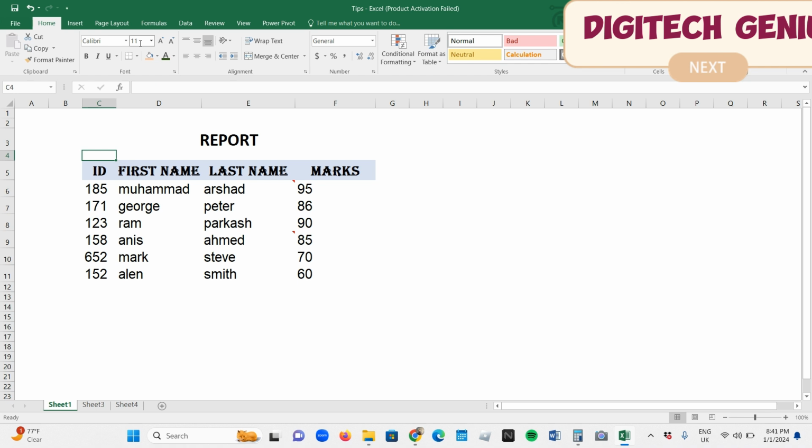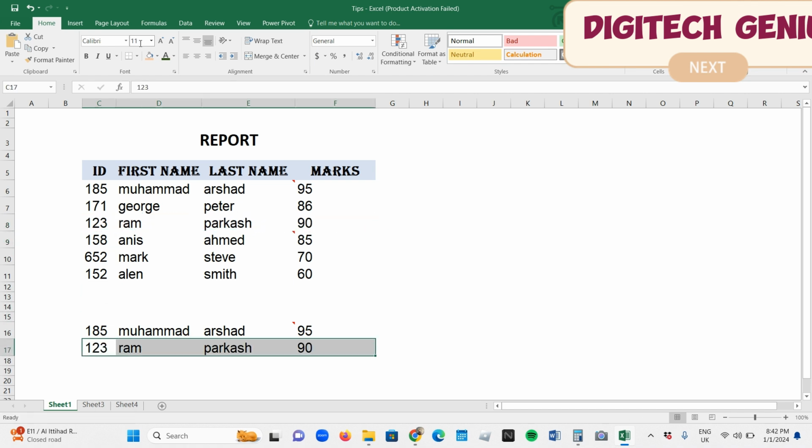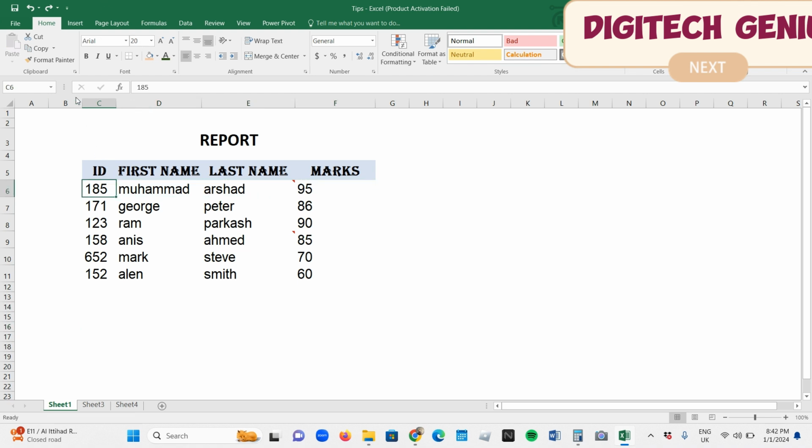For example, if I have to copy this row and then this row, normally people copy one, then copy the next, and keep copying until they get their result. The data is very small over here, but if we have a large data set, then it could be a problem. So to solve this, there's one technique we can use.